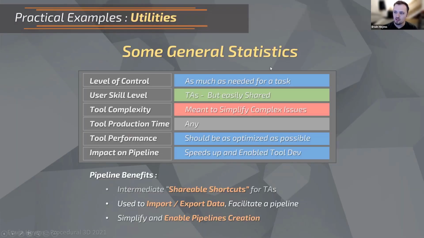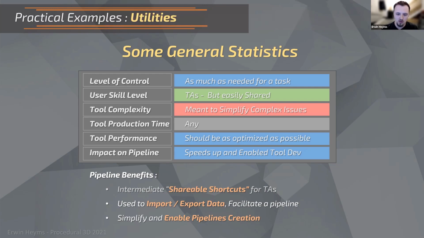And then as for utilities, utilities are, like I mentioned, these small little tools. They're often a separate category. They're very important to your pipeline. It allows, for example, importing and exporting of data that's not facilitated by the Houdini engine, so it's part of that pipeline. They can also be little subcomponents in your tools. So in your pipeline, they help your technical artists to create your tools faster. And in general, they speed up our tool creation pipeline.